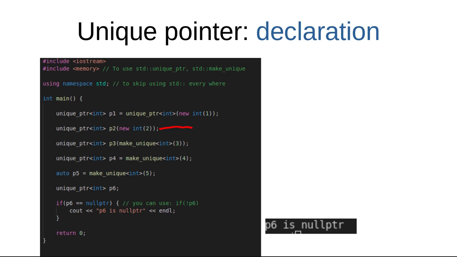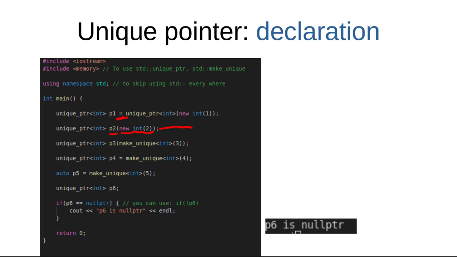In this line, this is a second way to create a unique pointer, unique pointer p2. I avoided using the equal or assignment operation here, so directly you call new integer, in this case p2, a unique pointer that points to an object with the value equal to 2.